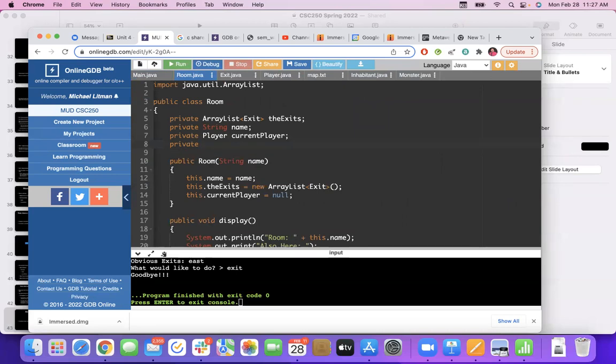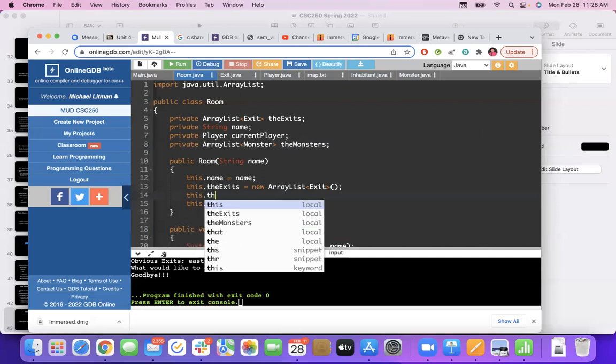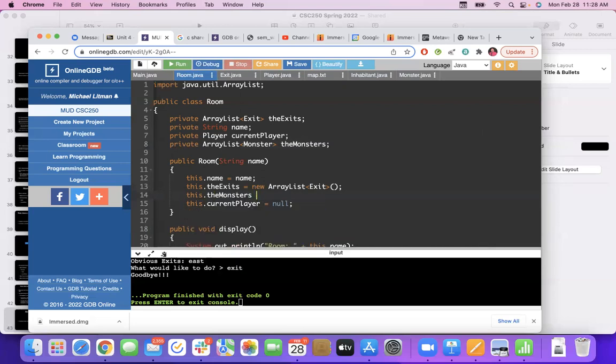So private array list of monster called the monsters. So we'll teach a room how to have an array list of those monsters. And I'm going to talk about why we're choosing to do this like that in a second. And then in the constructor for room, we'll go ahead and say the monsters is equal to a new array list of monsters.